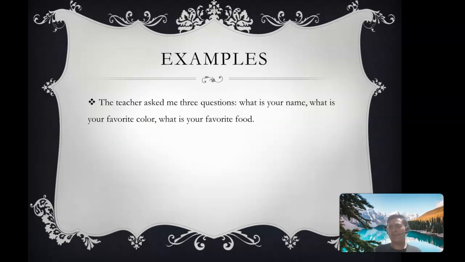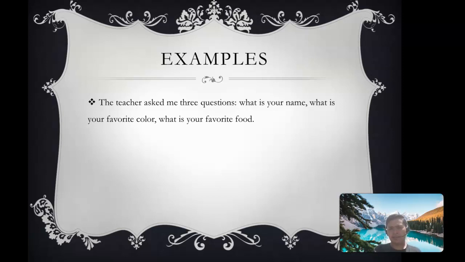And as well, we have another example. The teacher asked me three questions: What is your name? What is your favorite color? And what is your favorite food? So as you can see, we are adding what the questions are in this case. In that way, we're explaining what the teacher just asked me.